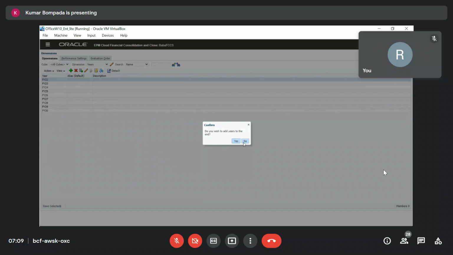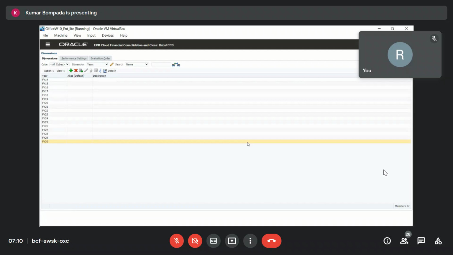If I put no, it will add to the start years. If I click yes, this FY30 will become 38. So I am clicking no here. When I click no, it will add to the start year. See FY14, right? FY14 to FY30.